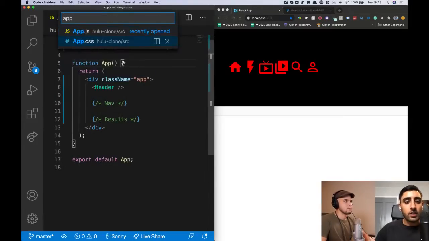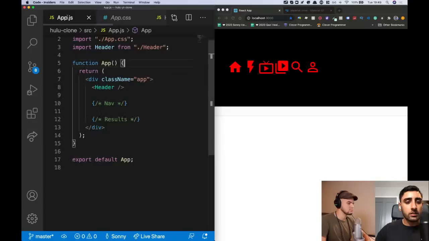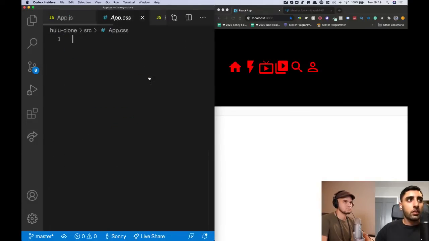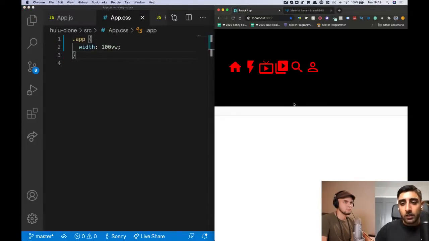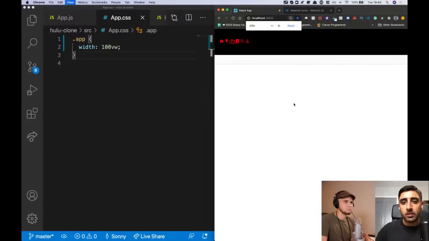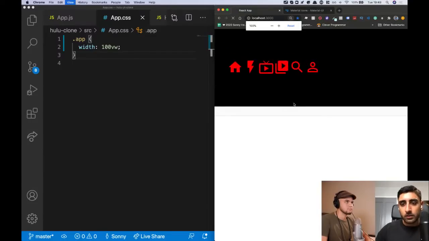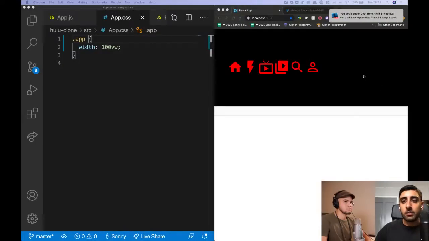Let's go inside of our app.css, and remember I changed this to a lowercase a. So go inside app.css and actually set the width of app to 100 view width, right? And this will actually go ahead and fix it. Oh, I know why. It's because I was zoomed in, dude. I think, was I? Well, I don't know. I'll figure this one out. But basically, what we're going to do here is the background color, right?